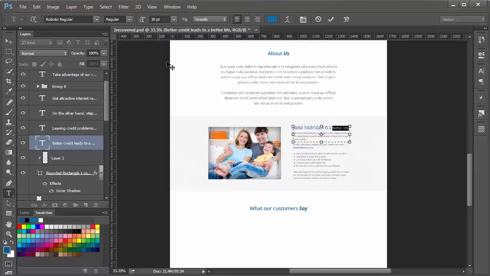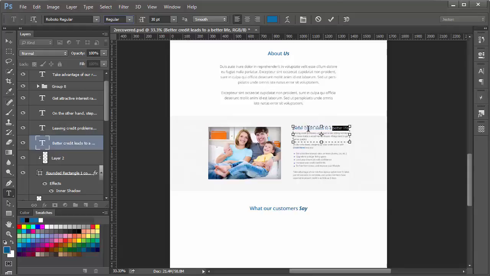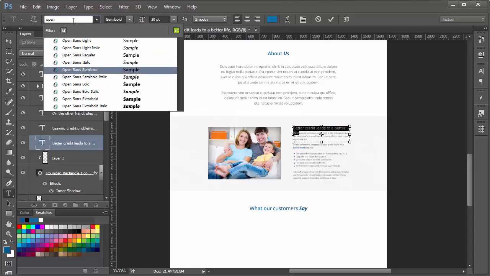And for this, let's try... I was thinking if I'm going to make the font size Open Sans or Roboto.